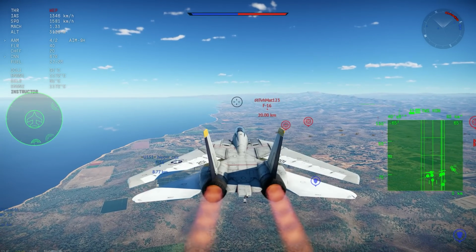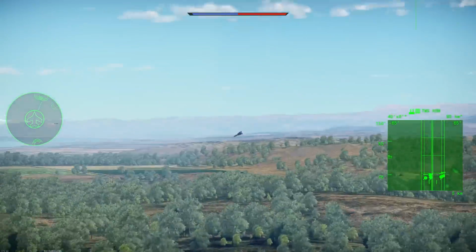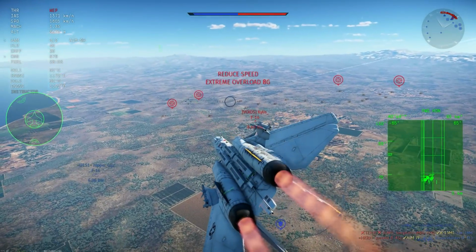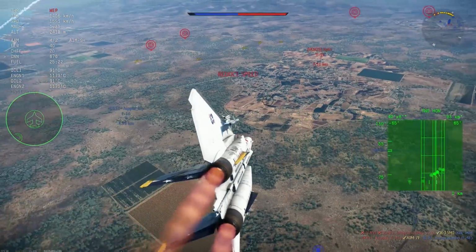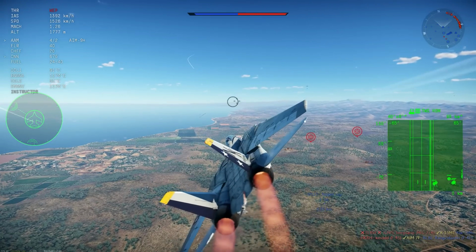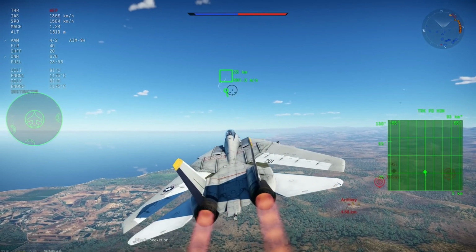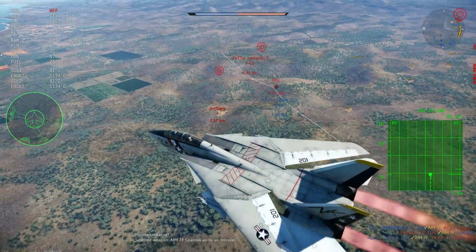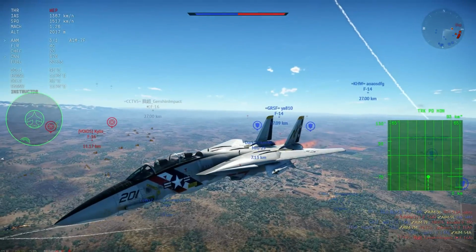But also, if the guy is flying really low to the ground, it will do this. Basically, it will go to the ground and you will miss the missiles. So I fired 4 of the AIM-54s and you just lost the missiles. Yes, obviously with the AIM-54C, it will be better with the upcoming F-14B. But it's not something crazy, it doesn't change too much because it kind of doesn't matter of the radar. Because if the target flies low, you will end up missing the missile, losing the missile, you know.